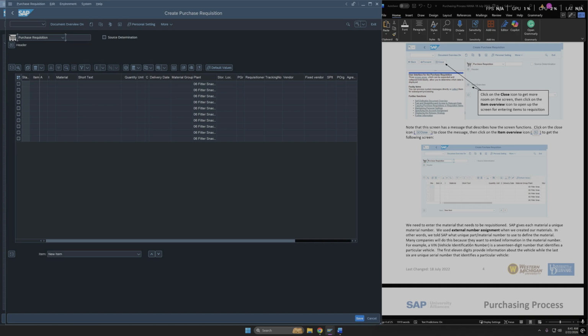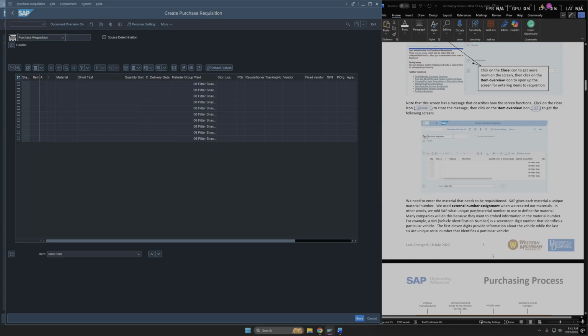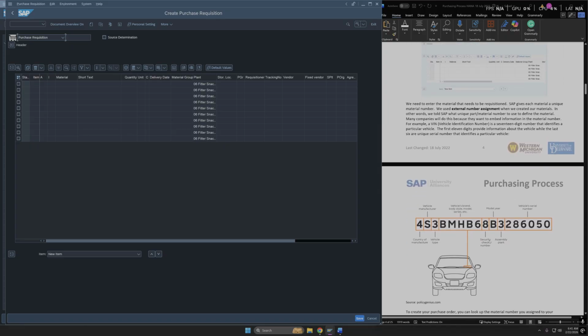Many companies do this because they want to embed information in the material number. For example, a VIN, a vehicle identification number, is a 17-digit number that identifies a particular vehicle. The first 11 digits provide information about the vehicle, while the last six are unique serial numbers that identify a particular vehicle.